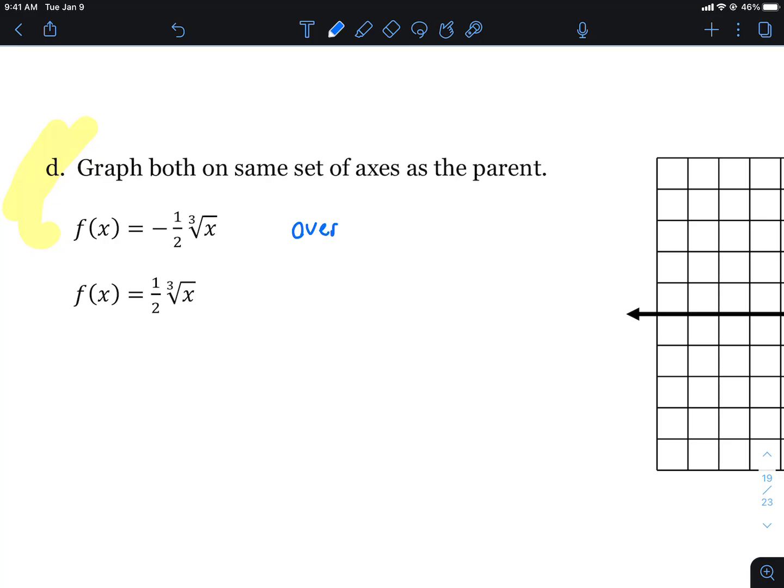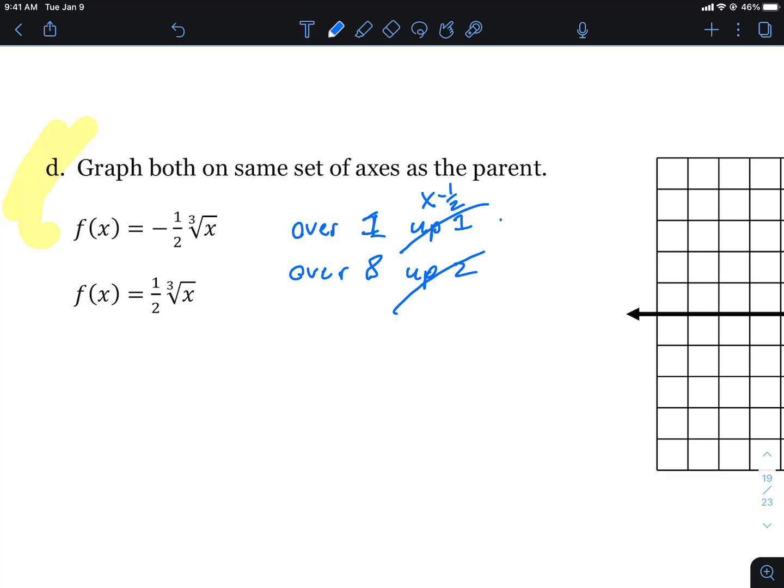So we'll take that pattern. Remember, numbers that you can cube root. So over 1 you can cube root that. That's up 1. Over 2 you can cube root. Oh, I'm sorry. Can't cube root 2, not a clean number. You can cube root 8, however. That'd be up 2. Now let's take these and multiply by negative 1/2.